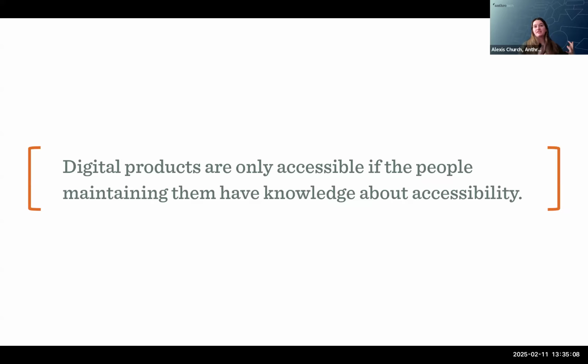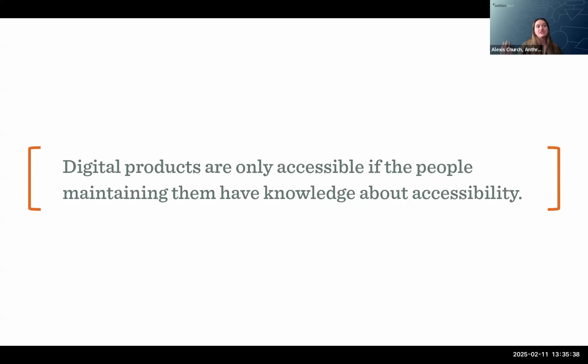So designing an accessible system at the beginning is a really good start. But once you start letting people into the system, if they don't have the skills they need, it won't be accessible. And this is where content design comes into play again. Content strategists are really great at maintaining content. We have tools and systems for it, and we can help others do this with content governance, like we talked about in the Washington State Parks case study.